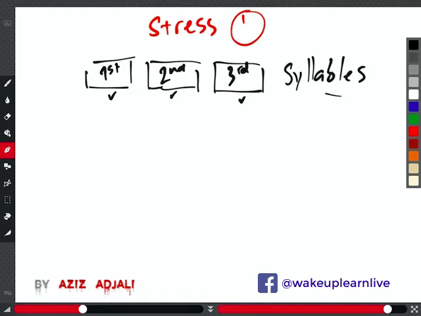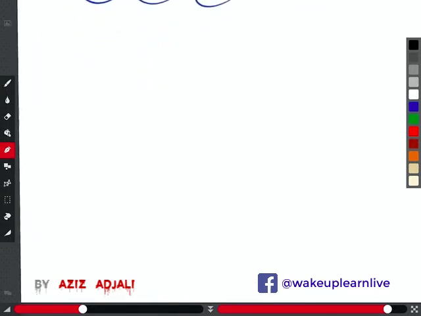So those syllables, we can pronounce one with a stress. So I can pronounce a word and I will focus on the first syllable. That way the stress is on the first syllable. I can make a stress, on the other hand, on the second syllable. I can make it on the third syllable. It depends on the word. And we will see the cases at which we can spot on which syllable the stress will be.